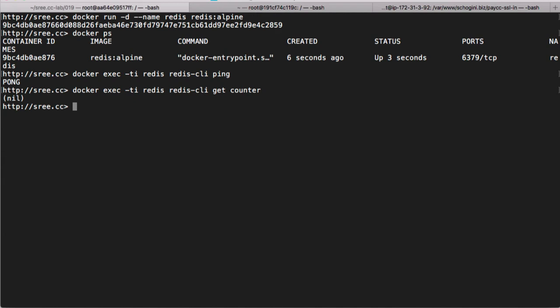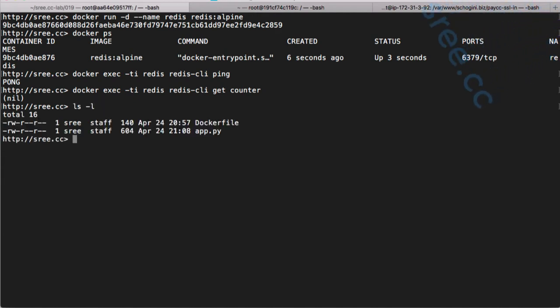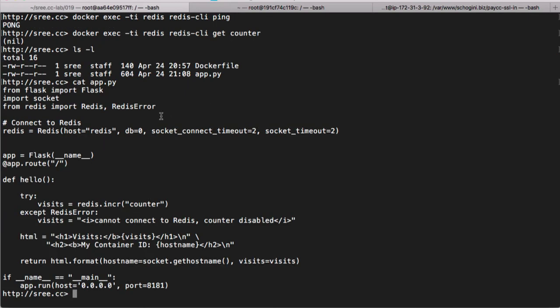Now what we're going to do is we're going to create a small Python script and then deploy that Python script in a container that supports Python. Okay, so this is a very simple Python script. We're going to include the Flask framework, which is basically a web framework in Python, and we're going to connect to the Redis host.